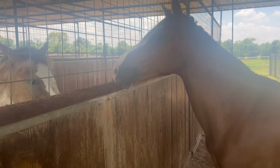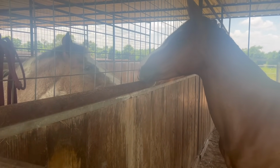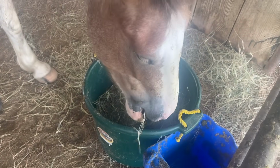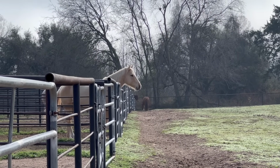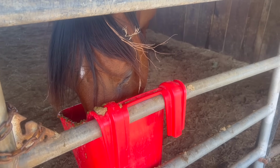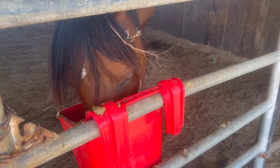I hate stalling horses at all. So 36 hours at a time just wasn't going to work. Plus, the main reason that I moved them here in the first place was so that their care would be easier on my back as I try to heal from my car accident. So mucking out 36 hours of poop per horse just wasn't a good idea for my back. And it's not a good idea for them to be stalled, so we needed to find a new place to board. So today, we are going to be moving the horses.